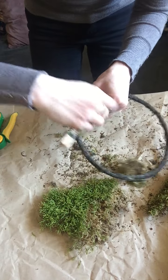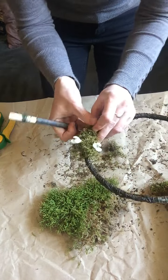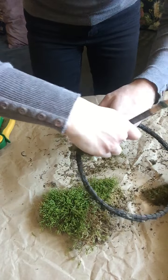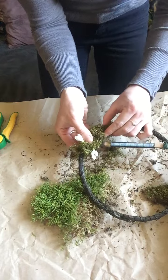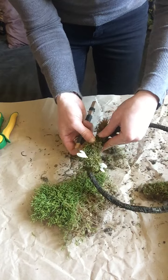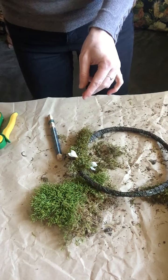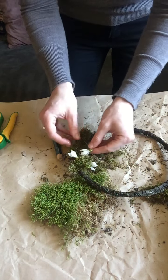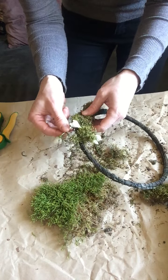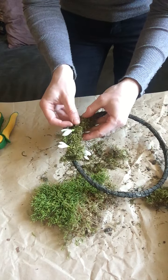It's really much easier to work with fresh moss, but I wanted to use this old one because it was going to die and go to waste anyway. And I don't like waste. You need to tie it up fairly firmly. All right, I'll just keep going around putting in more snowdrops while hiding the stems in the moss.